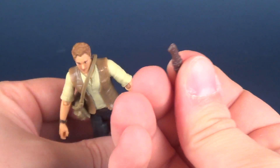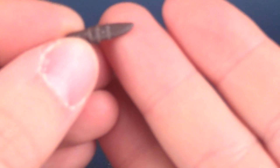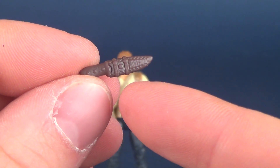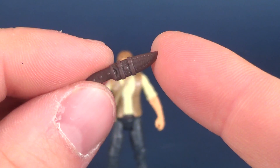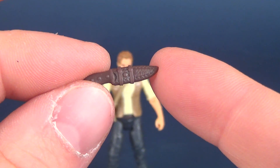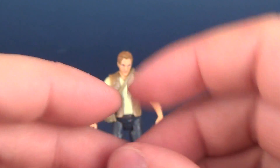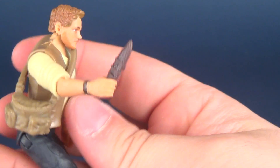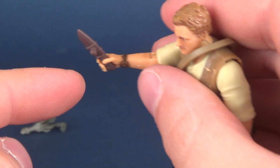One of the other things he comes included with is a very small knife. I wish they had done some paint work on the knife because unfortunately it's only cast in brown plastic. In some regards the sheath — the section the knife is actually inside — is brown, so they're not really misleading you; it's not the blade itself. The knife is not removable, so it's kind of just there, and it does fit into his hand. He would have to stop and pull the knife from the sheath because what he's doing right now is going to be absolutely useless against dinosaur threats.